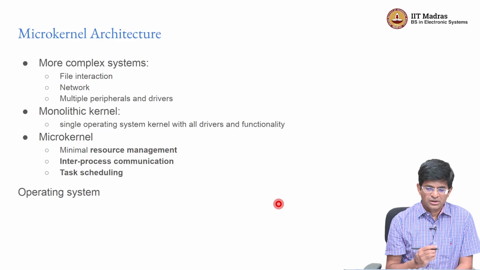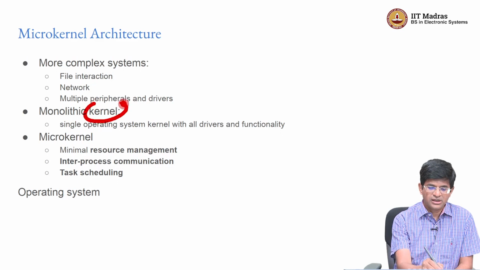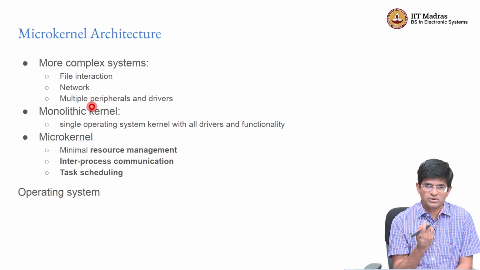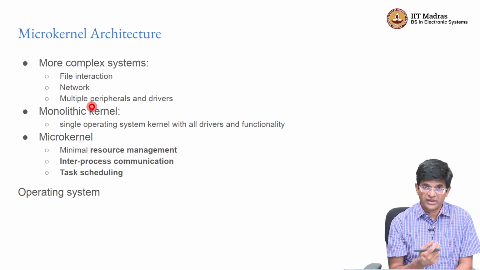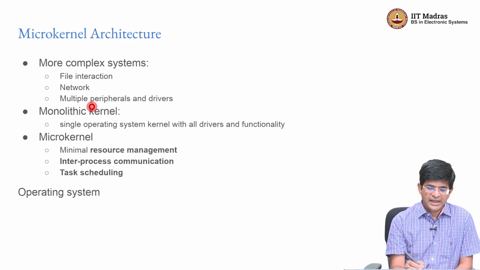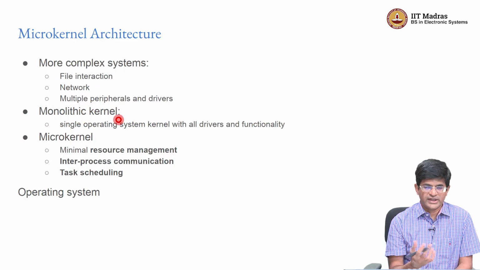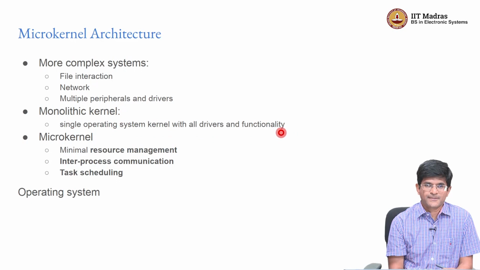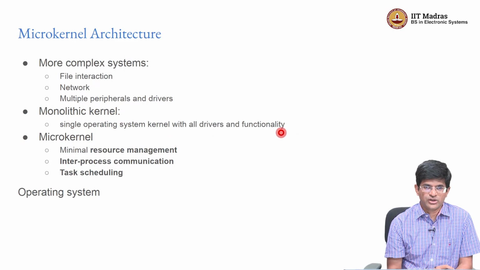Now, the kernel, right, this word kernel is used to refer to the core part or the core functionality that is going to get triggered whenever a system is operational, right? And the idea of a monolithic kernel is that it's a single block of stone, so to say. I mean, it's all carved out of a single block of stone. That's what the monolith stands for. Where you have one program, so to say, whose job is controlling everything that's happening on your system.